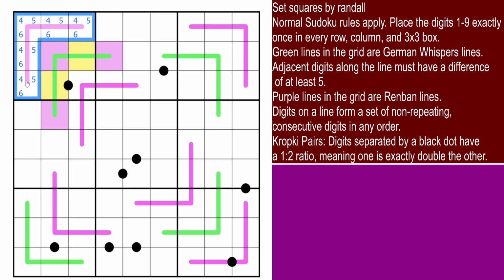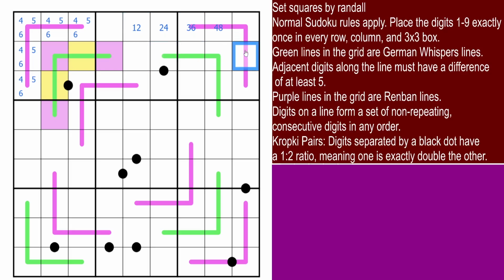That doesn't tell us much about this, because if this is low, then that could be anything 1, 2, 3 high. But that can tell us definitely about the black dot. Now we have to think a little bit about black dots. So black dots are the pairs where one digit is double of the other or half of the other. So what are the pairs that can come on a black dot? They could be either 1, 2, or 2, 4, or 3, 6, or 4, 8. So only these 4 pairs can come on the black dot.